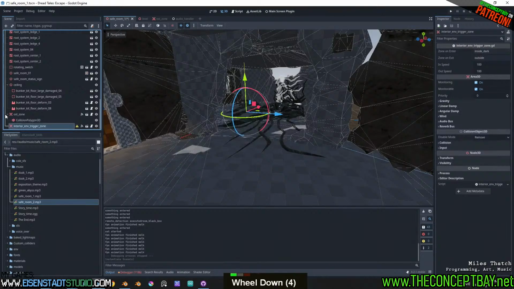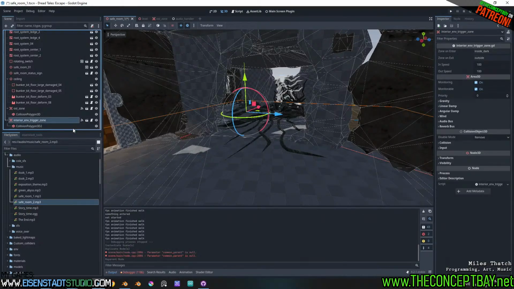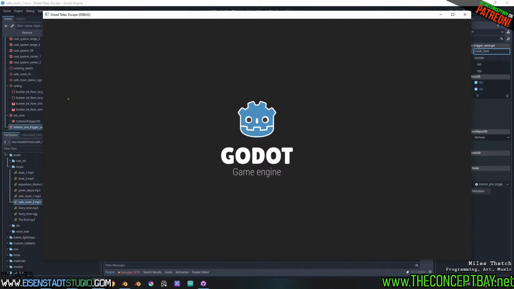There we go. Which we might actually have to rename to just be like environment trigger zone. Let's see here. So inside dark, that is something that we can do here. Let's double check that. And when we exit the zone, we get the outside. And I'm just copy pasting the same collision shape I've used before.